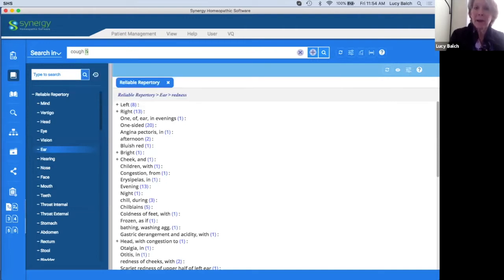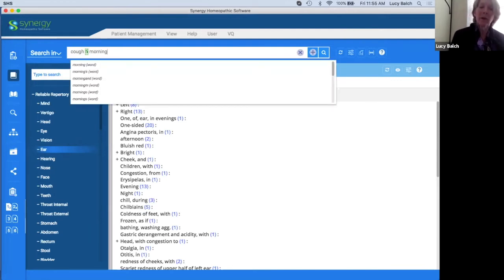What I did to get that number is I used my numeric keypad. So on my keyboard, I used the number 5. And the reason why do you choose 3 or 5? The bigger the number, it will make the search bigger because you're allowing the computer to look at cough within 5 words of morning versus within 3 words of morning. So it broadens.